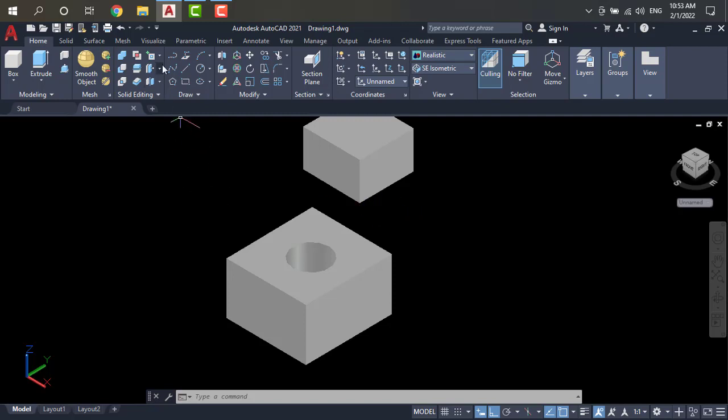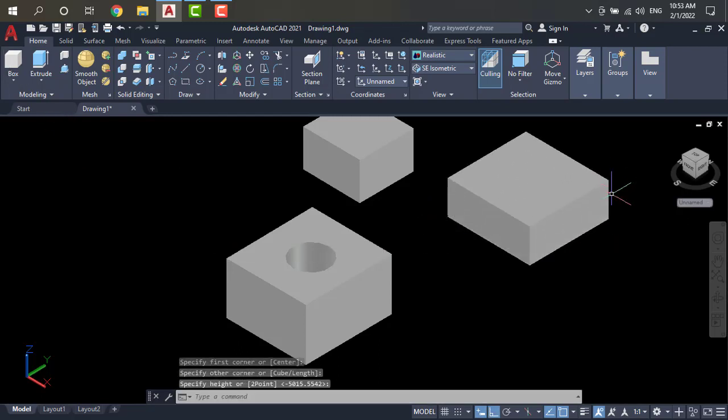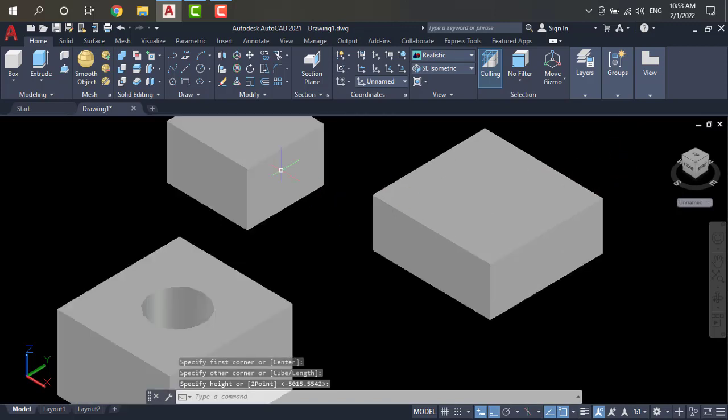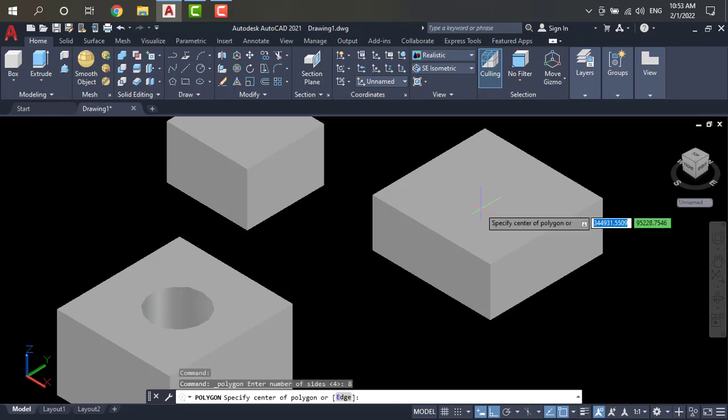Next of all, I want to go again to the imprint option for different types of objects. I want to take this, and here I want to take one line or rectangle, or I want to take one polygon. Number of sides as 8. Just click on Enter and specify the center of the polygon.